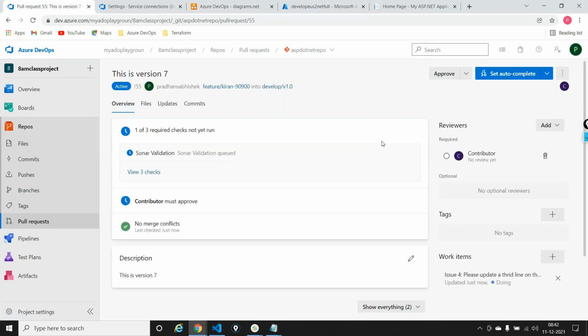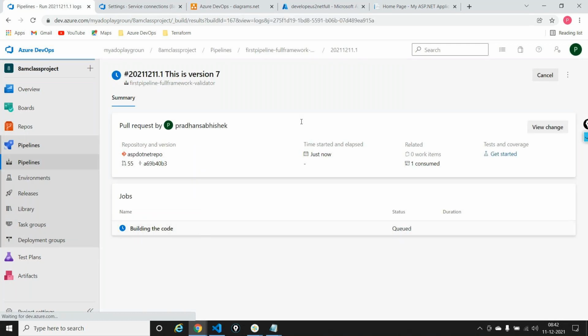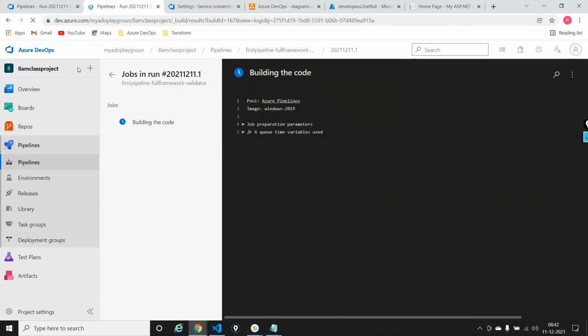So what happened firstly? The Sonar validation got triggered. You have this build pipeline that we were checking yesterday, with the Sonar validation automatically getting triggered, and this will validate the entire feature branch. This is one of the mandatory checks. The other check that I had was that someone should review the code.